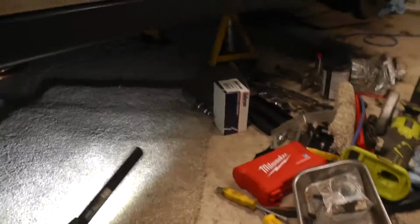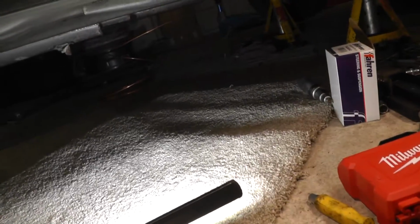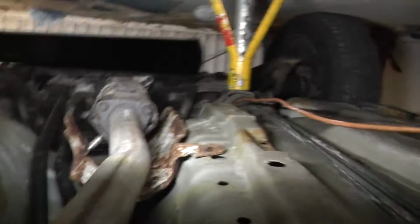I don't know if I'm too big. Well, I probably am, but I can't even get underneath this car very well. I need to raise up the axle stands a bit more because I'm getting kind of wedged. But anyway, it's my fault. Right, here we go. You're upside down.